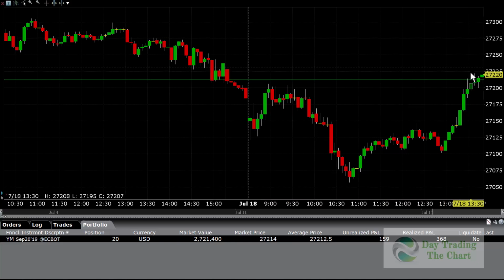Let's see here. I would estimate that this thing is going to possibly run up to 27,250, possibly even higher. But let's just say 27,250. So I'm up 1500 right now on it. I'm looking for about 5,000 on it. So that's 67.26 on the ES today, 43.40 on AMD, and looking for about 5,000 on this one here.